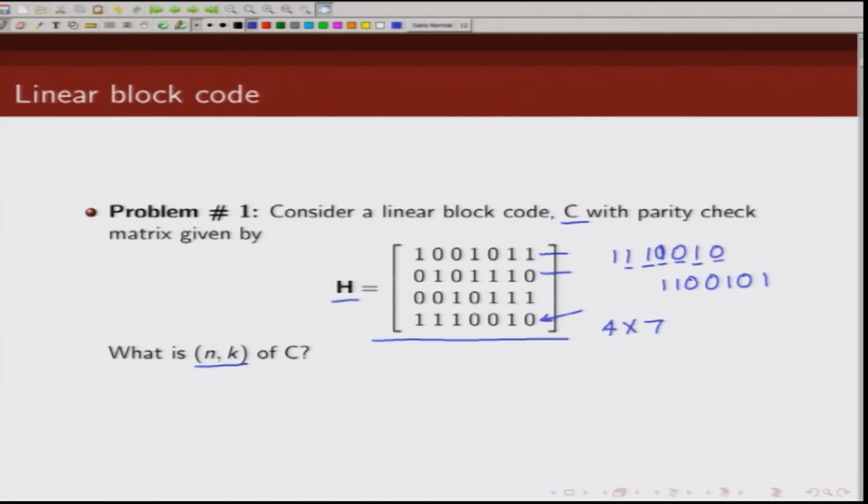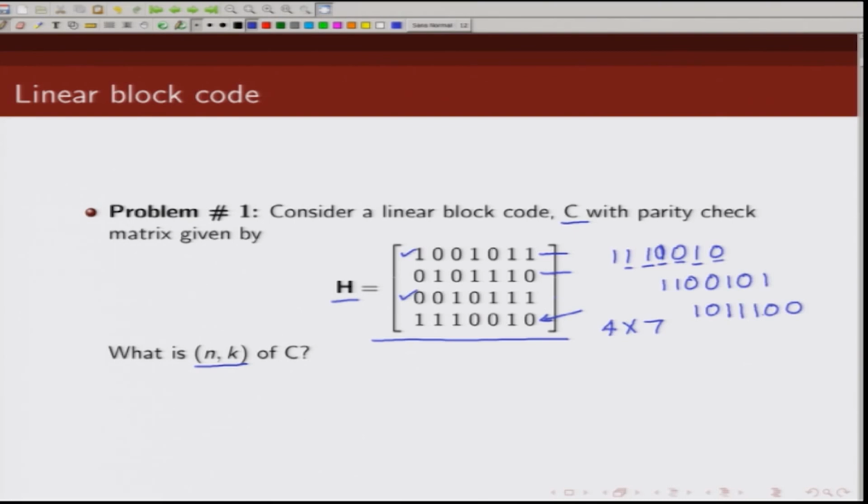If we consider this row and this row and add these 2 rows, we get 1, 0, 1, 1, 1, 0, 0. Note that none of the rows R2 and R4 is equal to this. So, this set of 3 rows is independent.